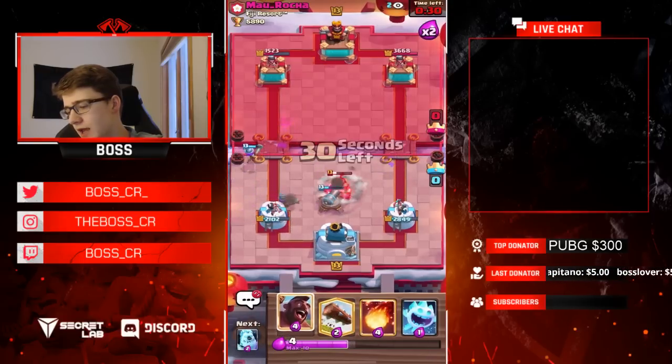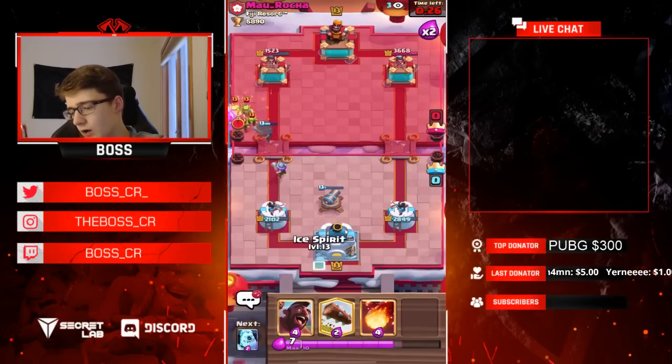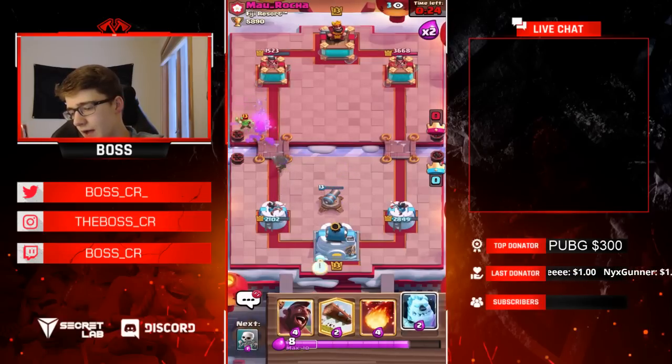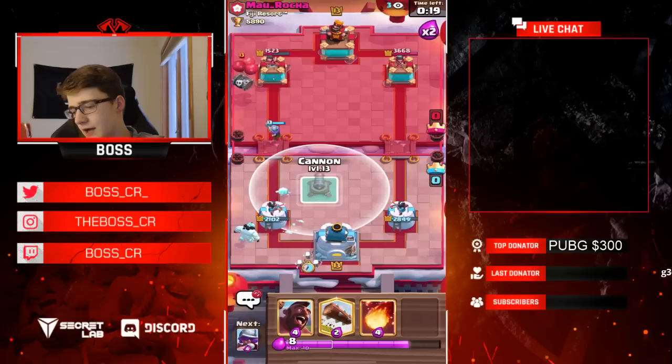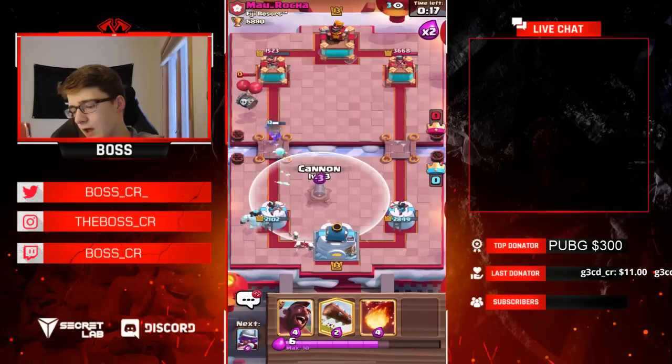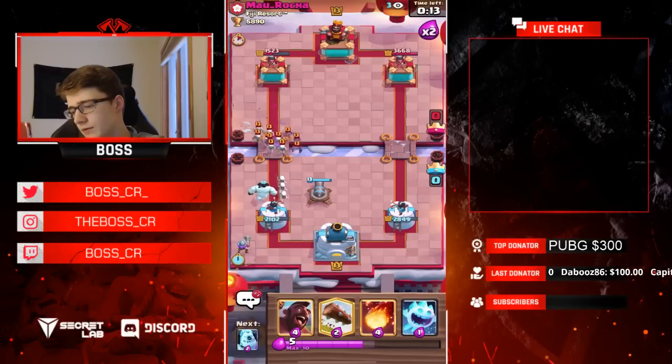He is back to another Mega Knight, though, so we can't just immediately go in for a Hog Rider. We'll go for Ice Spirit here in the back, and then we'll cycle another Ice Golem in the back, taking this kind of slow. We'll also split Skeletons in the back, and then go in for a Cannon. And then we'll see what he wants to do. It looks like he's just cycling stuff as well, so I'm not really sure.